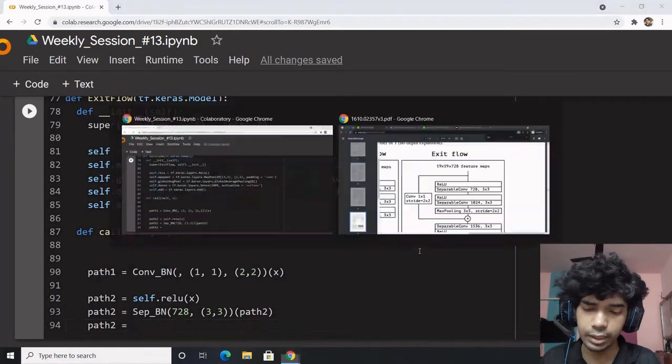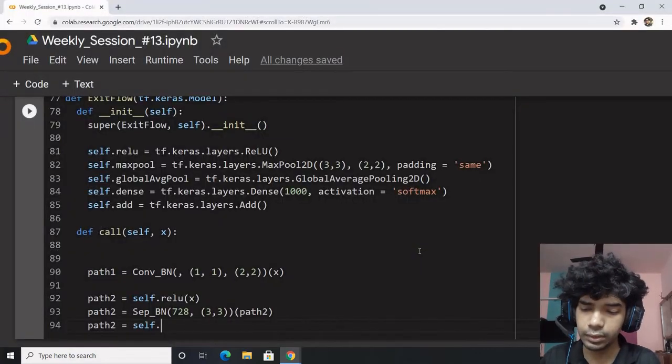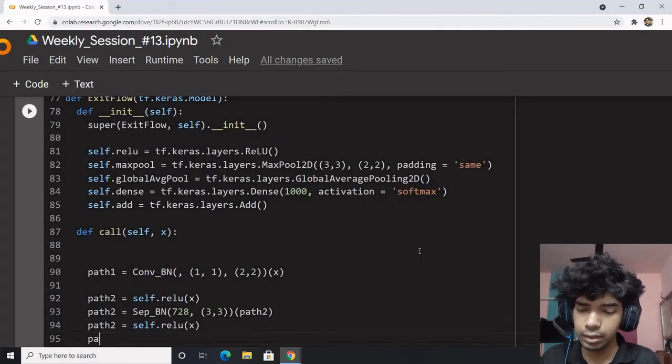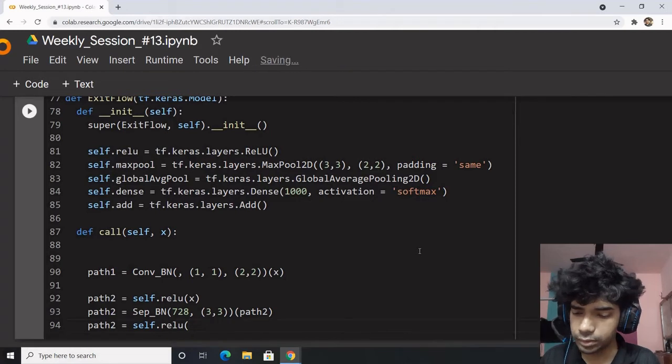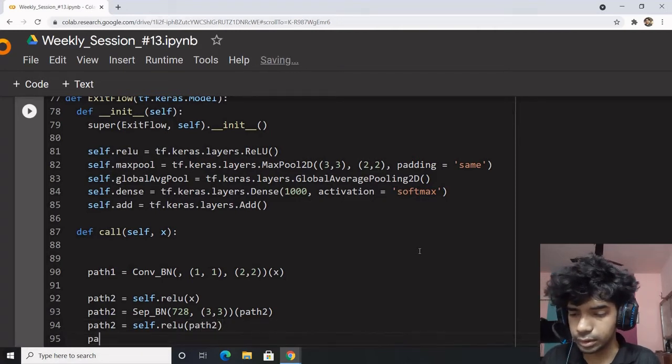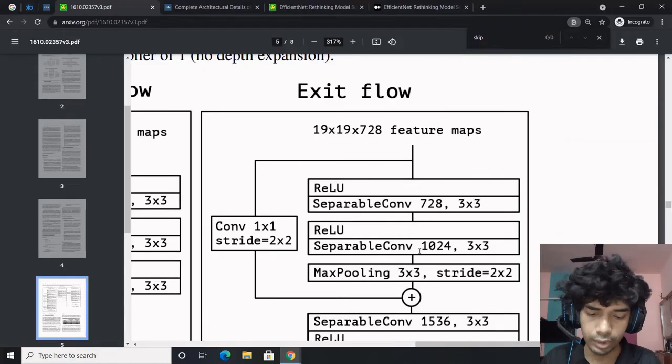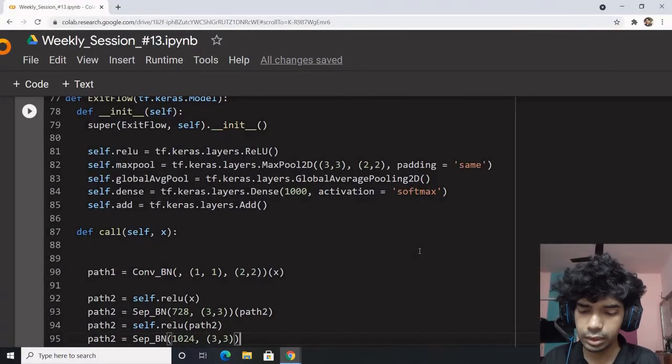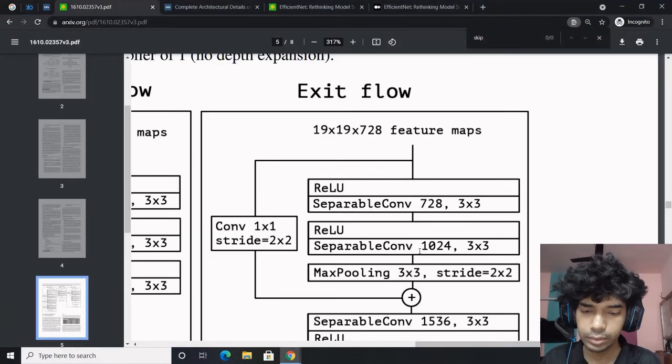Path 2 then heads forward to another relu layer. Come on, when will I stop doing this? And then we have separable batch normalization. We have 1024 units, 3 cross 3, path 2.